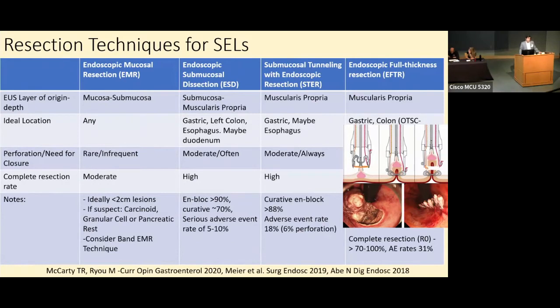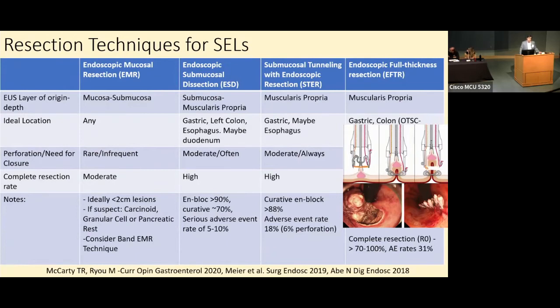Once you're getting into lesions that are mostly submucosal and to a lesser extent muscularis propria, you're looking at ESD or submucosal tunneling. And with those lesions, you'll have a higher likelihood of complete resection, but you have a higher risk of adverse events or semi-intentional perforation. And then finally, there are endoscopic full thickness resection techniques where, based on the size of the lesion, you can use a full thickness resection device or you can use freehand full thickness resection. You have a very high rate of en bloc resection, but you're essentially making an intentional perforation. So you have to be prepared and trained in order to perform closure techniques in these patients, especially if you're doing a freehand.